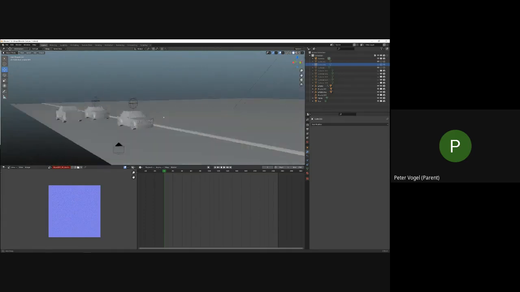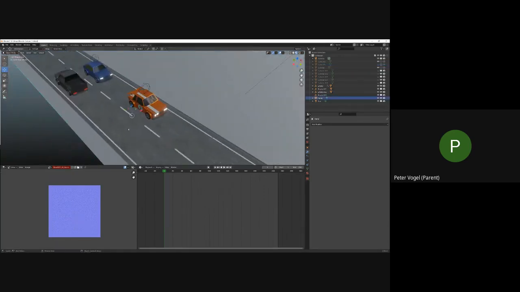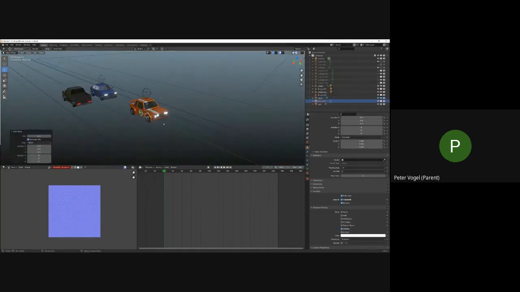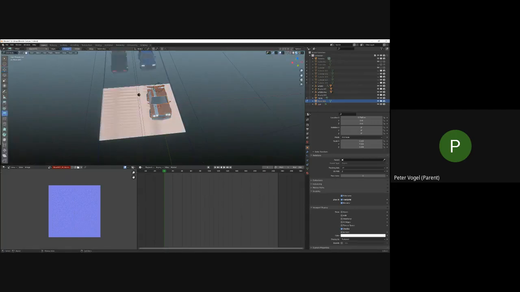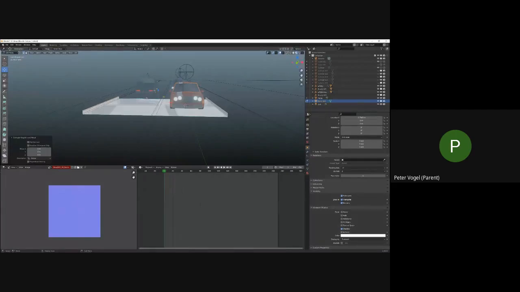So to get started, we're going to start building our ground. Very basic, real easy to do. And what we do is we'll create, just so you guys can get an idea of how it's built, a plane, like so. And we're going to scale it out. And we're going to go into edit mode. And what we're going to do is we're going to select our edges, and we'll extrude these up. And then we're going to extrude them again. But we're going to drop them back in place. But this time we'll scale them on the X outward.